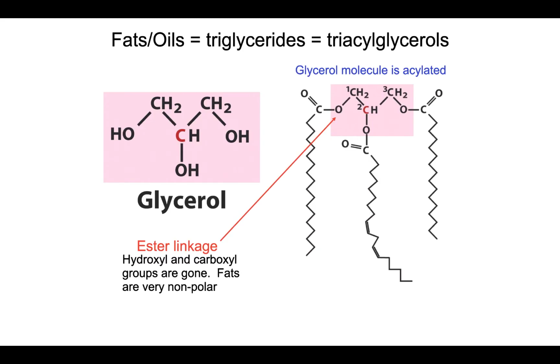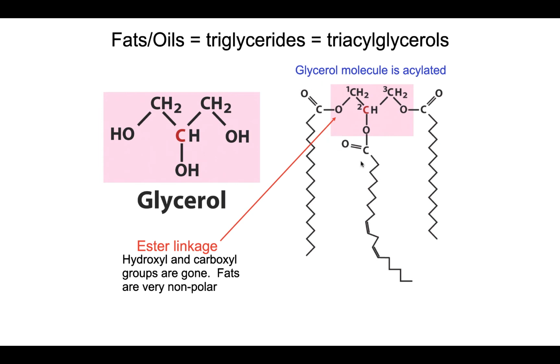Okay, so how do we take our fatty acids and use them to make triacylglycerols? And the answer is we need, as the name suggests, a glycerol molecule. A glycerol molecule is a 3 carbon chain, each one of those carbons bound to a hydroxyl group. And to each of those hydroxyl groups, via an ester linkage, we will bind 1, 2, and 3 fatty acids. And that's an ester linkage: the carbon from the glycerol molecule to the oxygen to what used to be a carboxyl group. And so this is called an ester linkage.